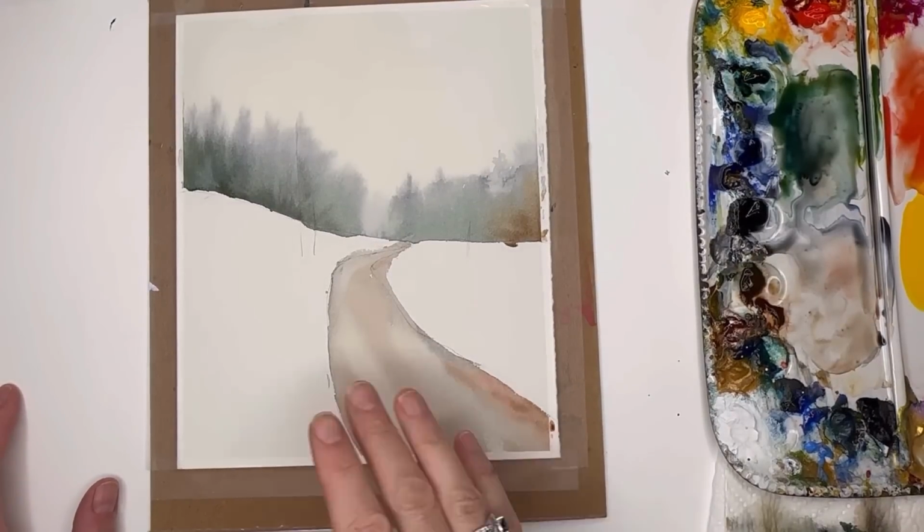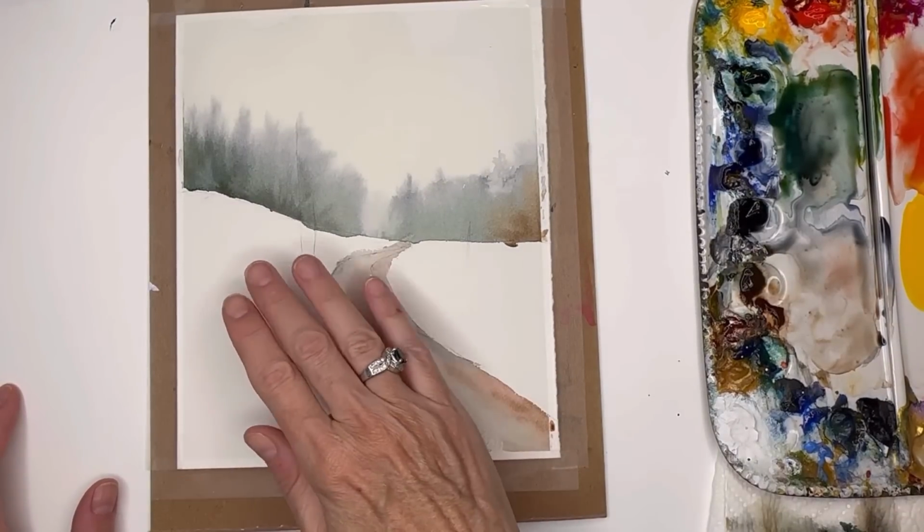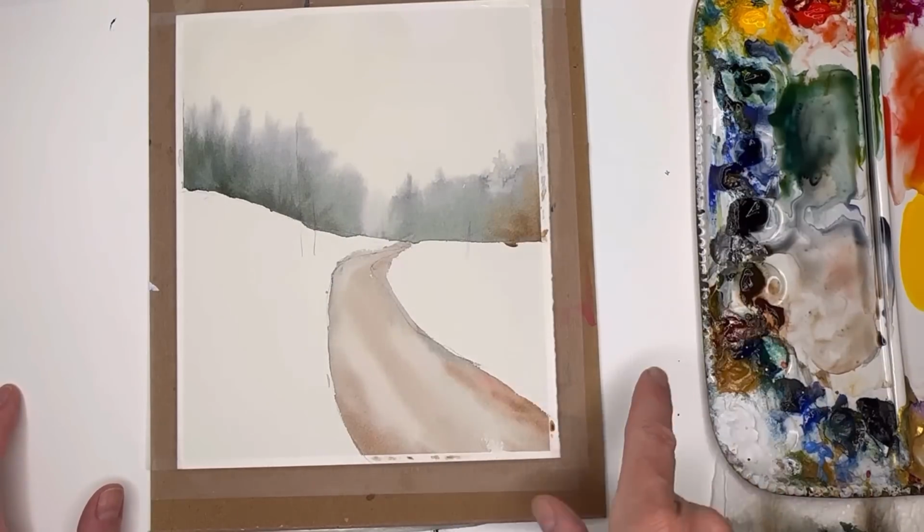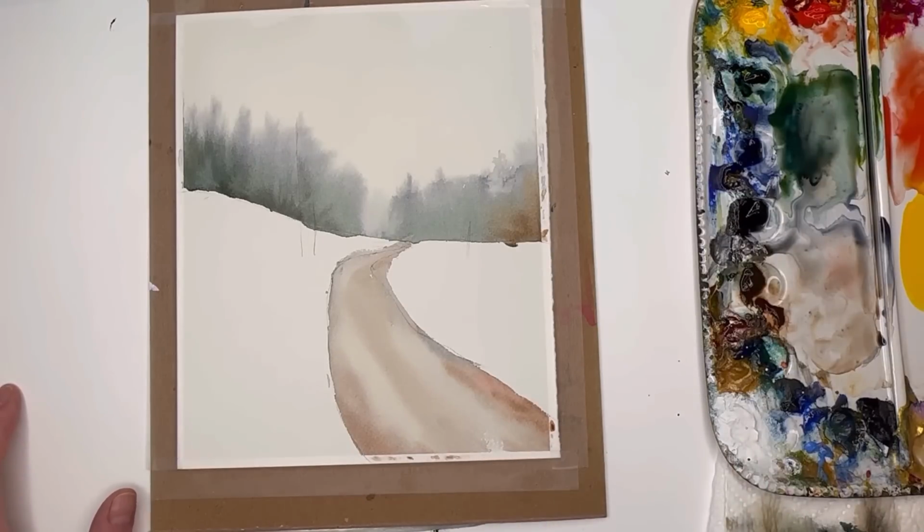By the way, you can make this complete winter scene. See how this is just snow? I didn't think about that, right? You can put some trees in and have like a little shadow, and you've got a winter scene. Dual purpose kind of tutorial here today.